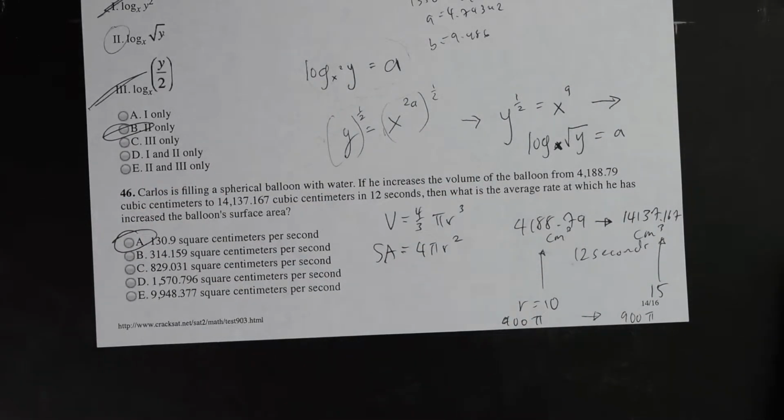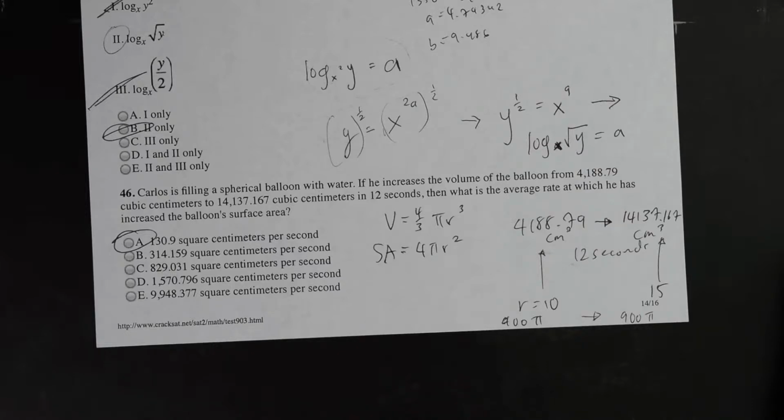So for number 46, my final answer for this question is A. And now I'm going to go ahead and explain to you how I was able to get to this answer. So for this problem, the important thing that I noticed right off is that they talk about volume-based changes in a balloon, a spherical balloon. And then eventually what happens is that they ask you to talk about the increase in the surface area of the spherical balloon.